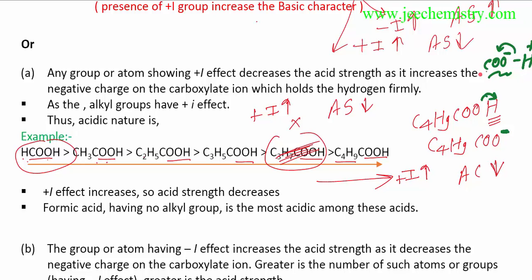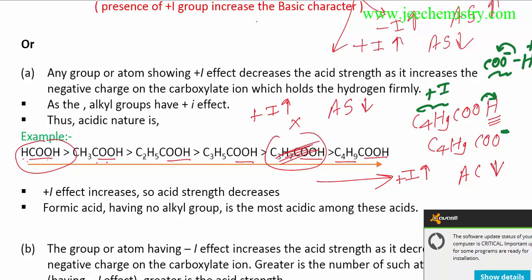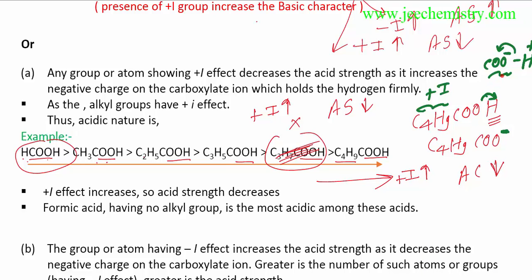An anion has more electrons, so it has more electron density. The factors which decrease this electron density stabilize the compound. A plus I effect pushes electrons toward this compound, so it increases the electron density. It already has more electron density because it is an anion, and the plus I effect adds a further amount of electrons, so it will destabilize this anion.